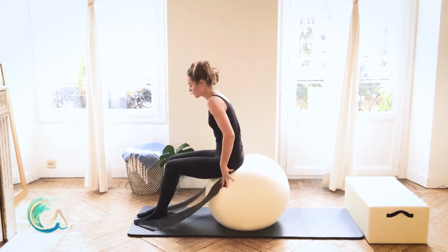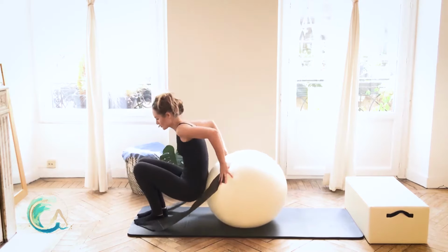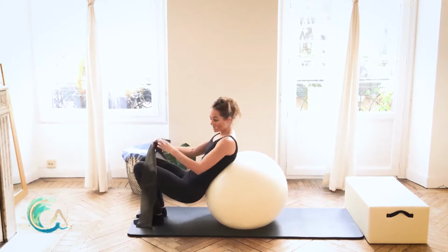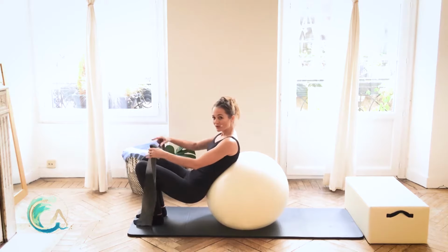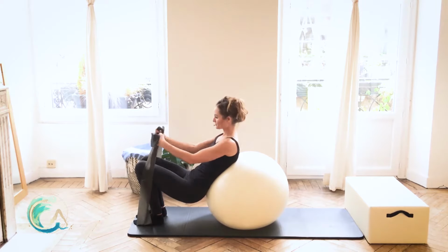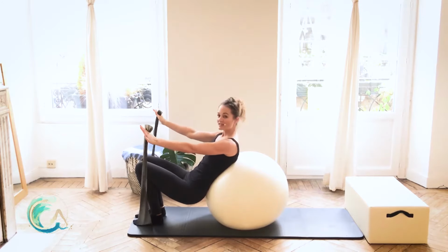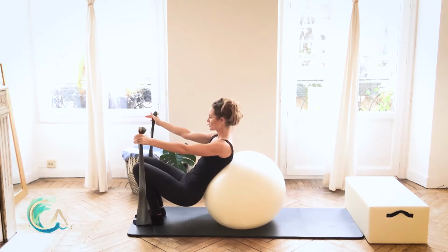And then from here, what I want you to do is you're gonna lift your seat off, bring it down towards the floor, and then lean your whole back against the ball, okay? So I'm not seated on the floor. My hips are floating over, but my whole back is pressing against the ball here, okay? So hold on to the edges of your strap, and we're just gonna start with a little bit of extension, wrapping our spine out over that ball.